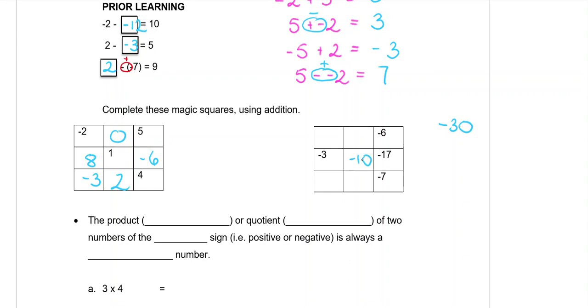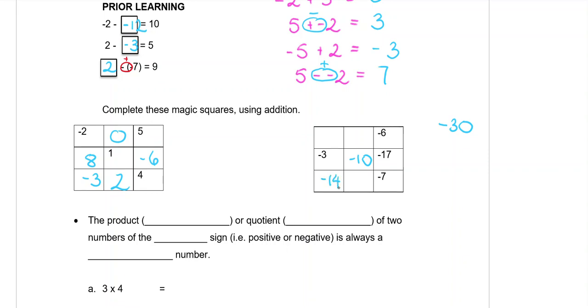Okay, what can I do next? Which number can I find next? Yeah, so which one? The diagonal, yeah, good. Across here, the only way I can get two in a row is to do the diagonal this time. So minus 6 and minus 10 is minus 16. How many more do I need to get to minus 30? So again, negative 14, excellent.